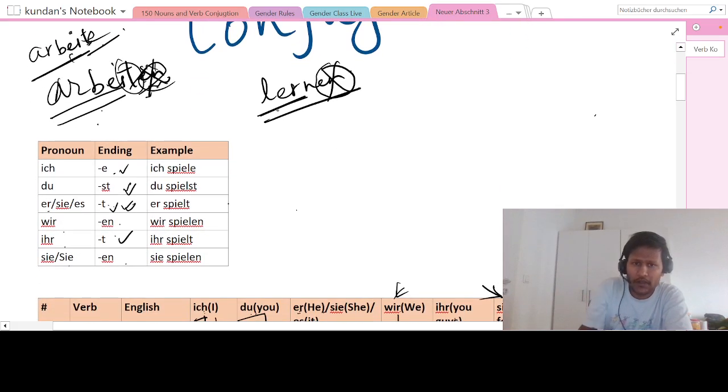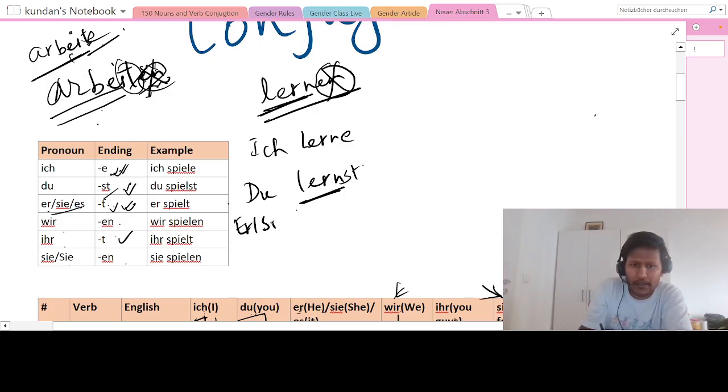How will we do it? Ich lerne: take the stem lern and add the ending e, ich lerne. And du: take the stem and add what? St, du lernst. And er, what will it become? Er lernt: take the stem and add the ending t. Here you see, t. And wir, we say we are learning.